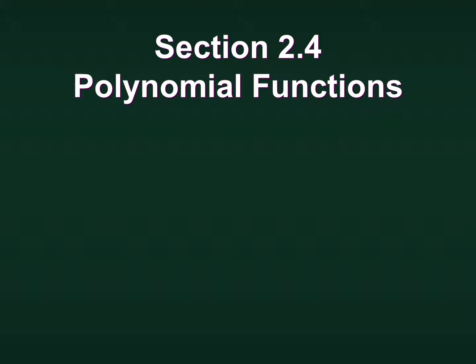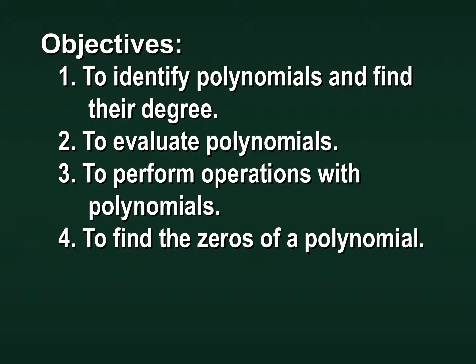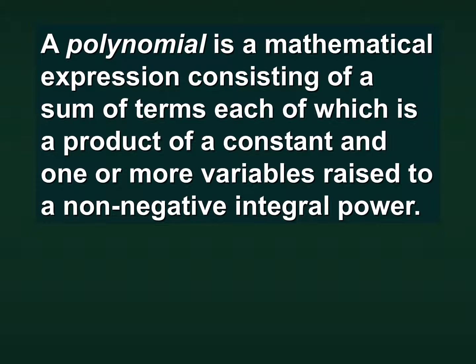Today we're going to cover section 2.4 of our BJU Press Pre-Calculus textbook. We're going to have a look at polynomial functions. So we're going to identify polynomials, find their degrees, evaluate them, perform operations with them, and then talk about finding the zeros of them. So what is a polynomial?